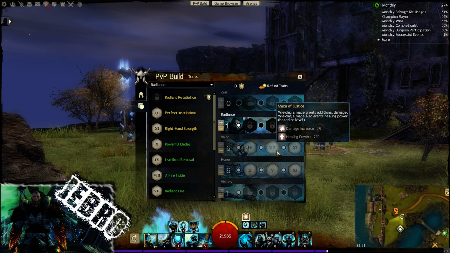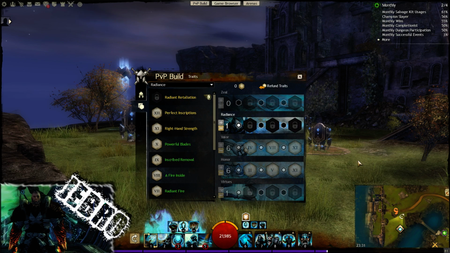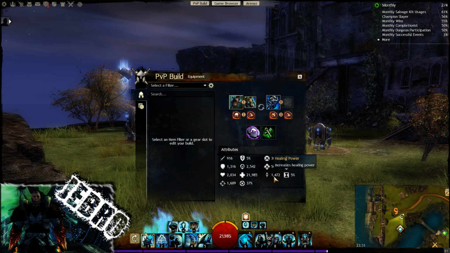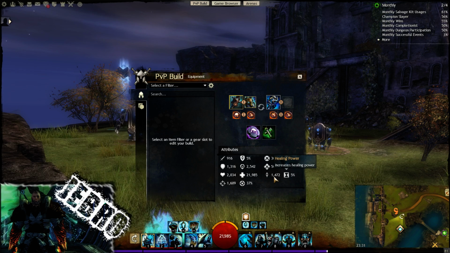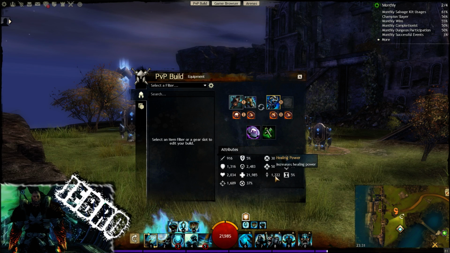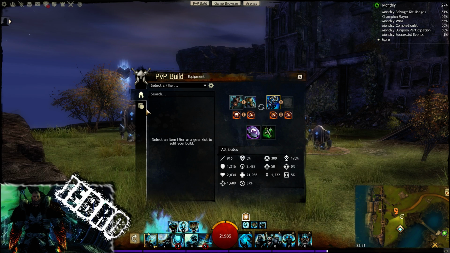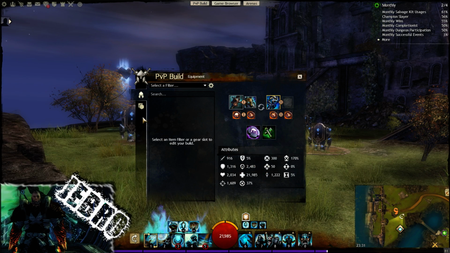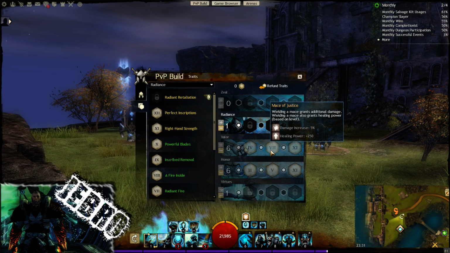And Mace of Justice: I do have Mace equipped at the moment. If I switch over, you can see my healing stat there is 1,472. If I go over to my staff, you can see the healing is significantly lower. So I want to be dodge rolling and doing a lot of my heals if I can while I'm in the Mace and also the Shield in that set of weapons. That gives me an extra 250 healing power, which is really good. Like I said, I will dodge.